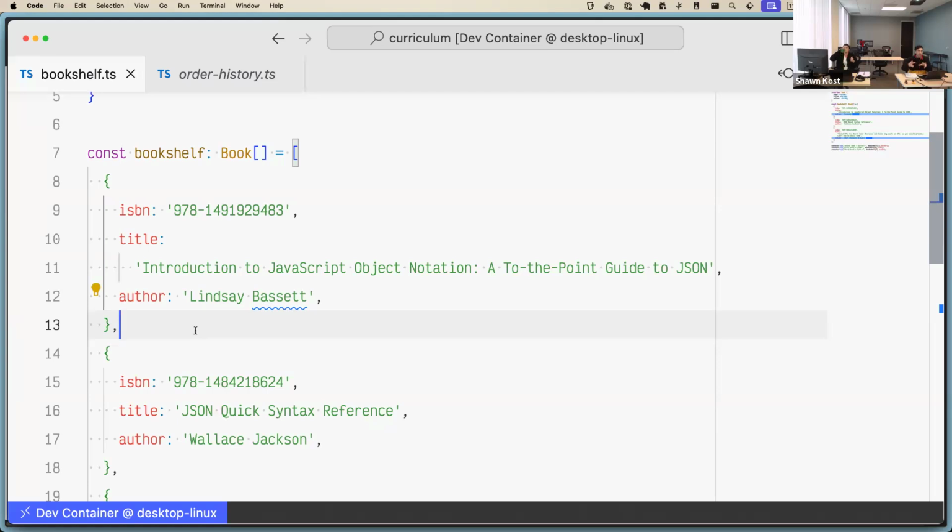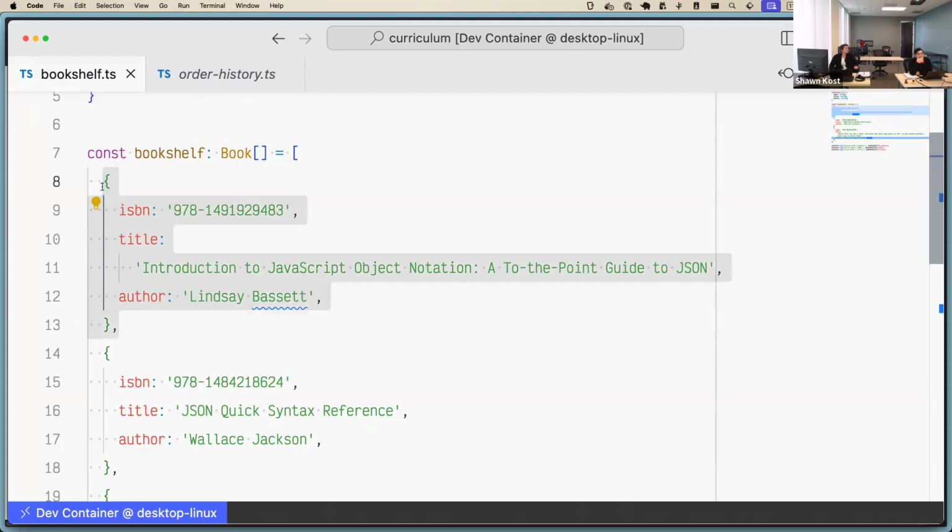So bookshelf isn't an object, it is the array of objects. On line 7, I'm assigning this array to the variable bookshelf. But why did we put the two brackets? Because what am I assigning to bookshelf? We're assigning an array, an array of books.